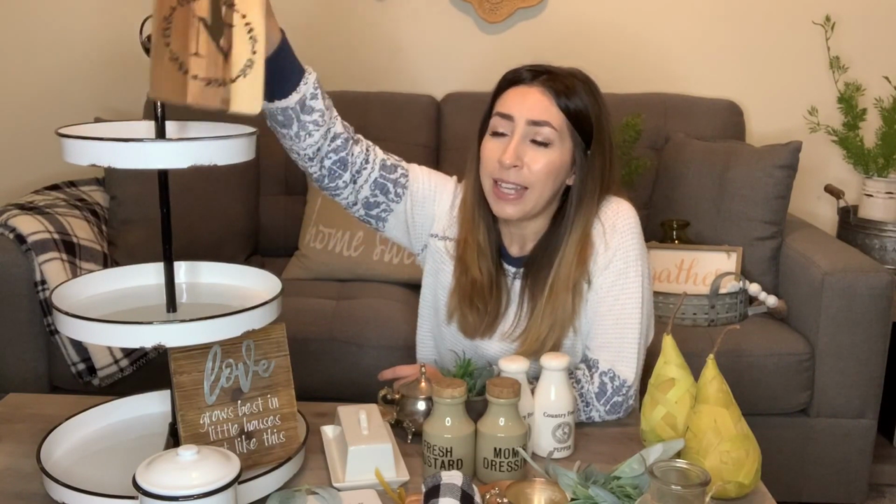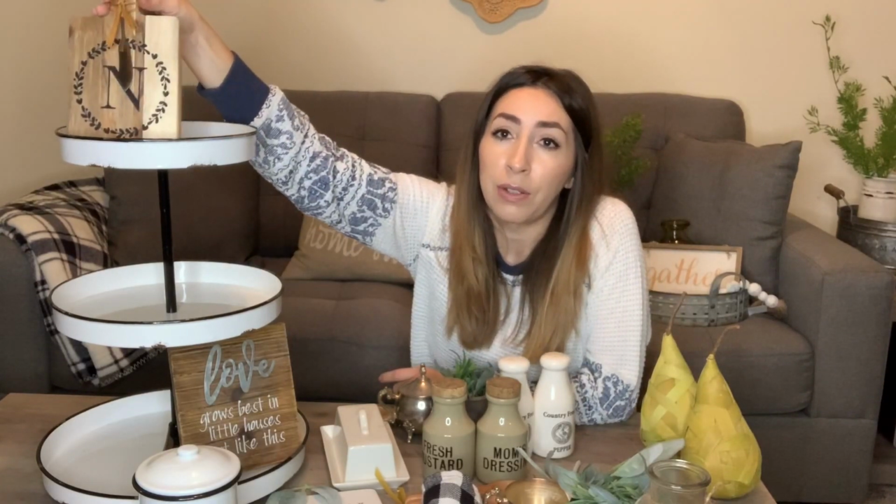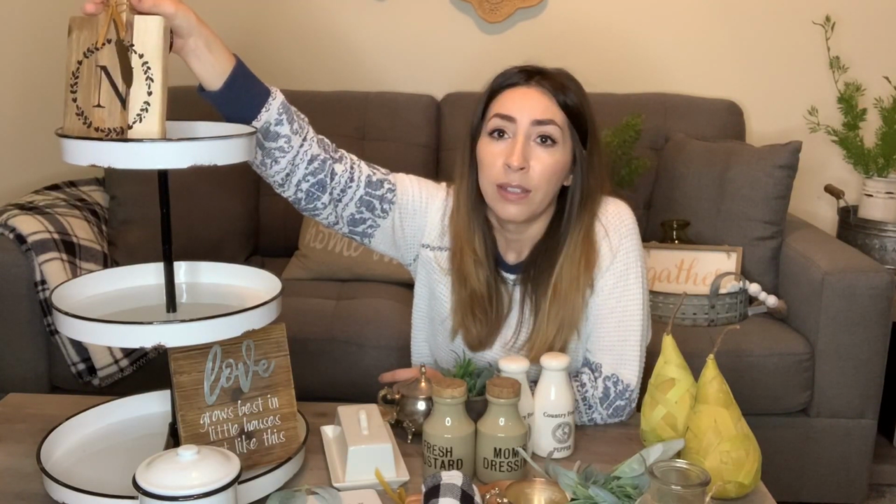Now with this item, because it is similar color tones, it's the wood and it's similar shape and size, I want to go ahead and place it on the opposite side of the tray, kind of like this. That way they are kind of on opposite sides. One's way down here, one's up here. If you put them on the same side and too close together, you can see how that just doesn't look as good. So we're just going to set them slightly opposite of each other, and I think that looks really nice.